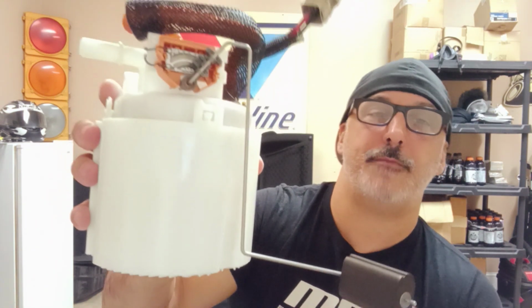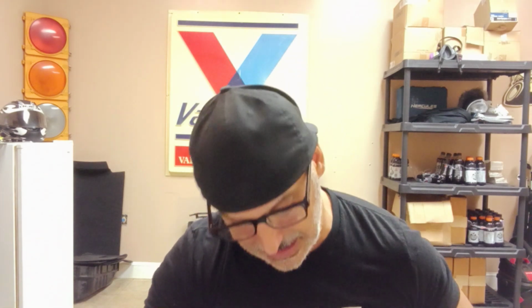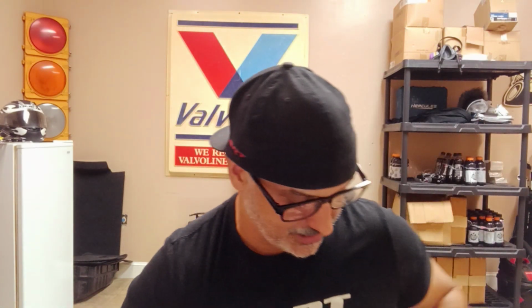On your pump, you'll also have your sending unit. That's basically the gas gauge, in essence. Now, the interesting thing comes with this pump itself, and what I'm going to do is disassemble this thing. I'm going to take the pump actually out of the bucket, which is kind of what it is.